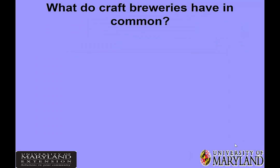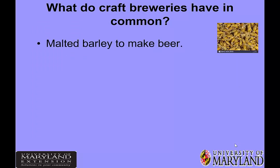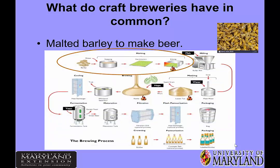All right, so what do all these craft brewers have in common? They want malted barley to make beer. It's this grow it local, buy it local, use it local movement that's been occurring. They'd like to be able to purchase locally grown malted barley. So what is the malting process?